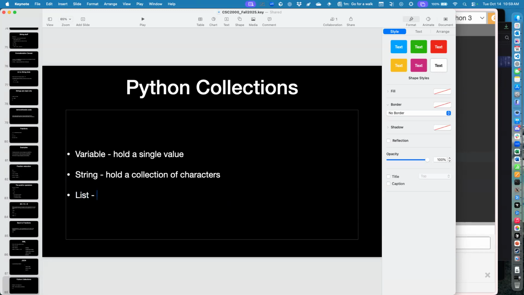What's a list? What differentiates a list from a string? Things other than just characters. I can have a list of numbers. I can have a list of Booleans. So it expands the concept of a string. A string is really how we store words and stuff, because we human beings want stuff in sentences and that kind of stuff.